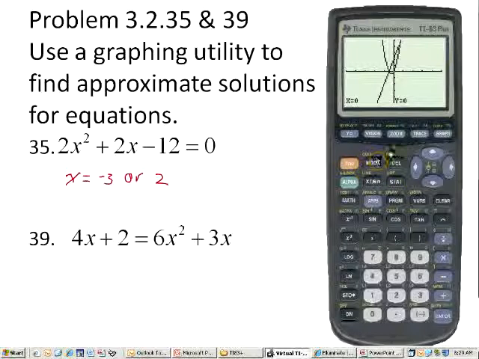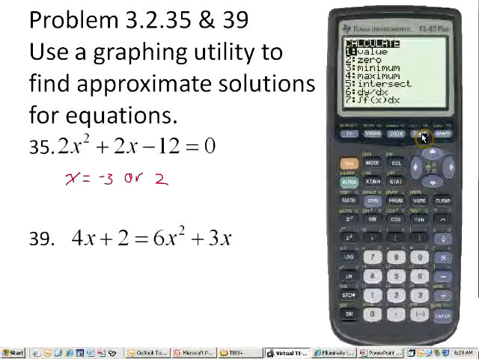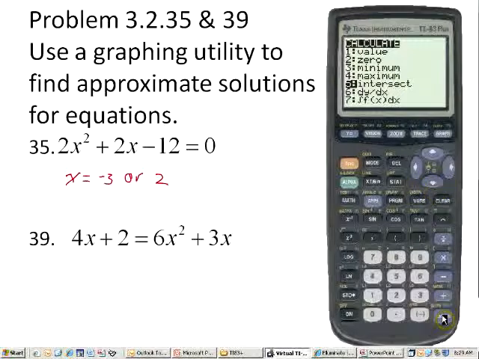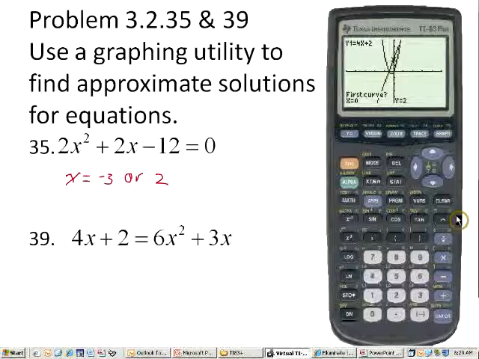Now the technique that I want to show this time is, again, we're going to go into the calc menu here. So I do second calc. But this time I'm going to use the intersect method, so I'm using number 5, intersect. Since you could have more than two curves on the calculator, you have to tell them which two you're looking at. Since I only have two, I can just hit enter, and then the second curve is the same. Now what you want to do is get your first guess. You want to get that close, and that's pretty good. And so it's going to tell me that they intersect at this point right here.